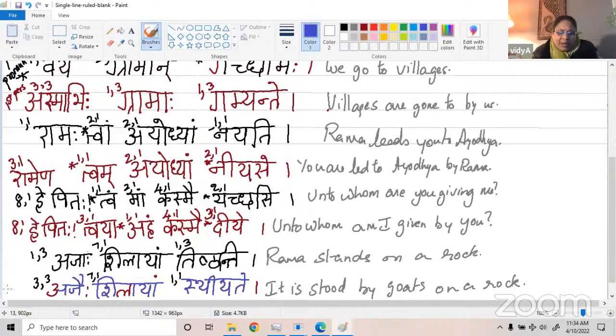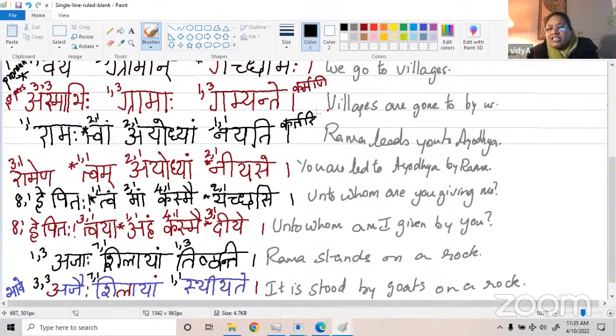So I will say this is bhave. And the maroon is karmani. And the black is kartari. So bhavaha is action. So bhave is the locative of the word action. So bhave prayogaha, in bhava, the usage is bhava centric, action centric. In kartari, the usage is karta centric. In karmani, the usage is karma centric.